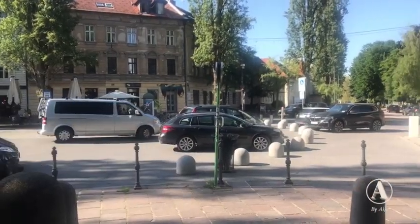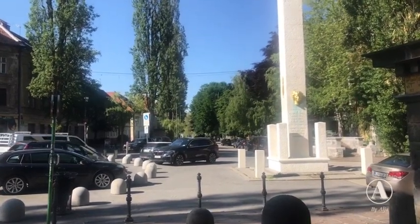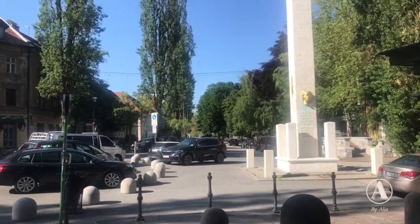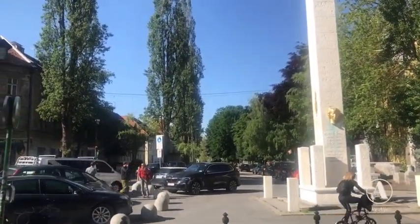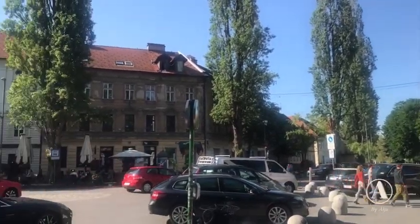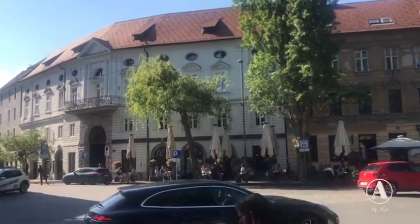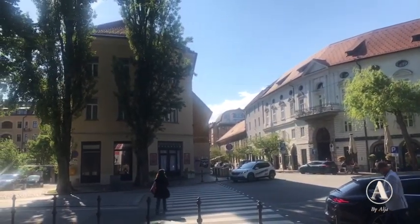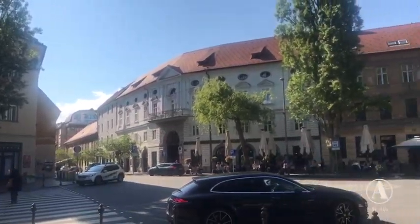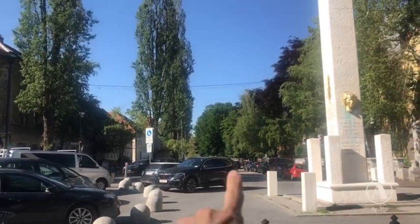We're arriving now to a beautiful square — with cars, unfortunately, but still a beautiful square. Some of you who followed my walks in Ljubljana a couple of months ago — it was Fat Tuesday, carnival time — we started our walk here then. It was of course much less green than today. If you ever visit Slovenia, this is the time to come, starting now. Look at those old buildings! There's a café down there — we used to come here a lot during our studies. You need caffeine to study art history.